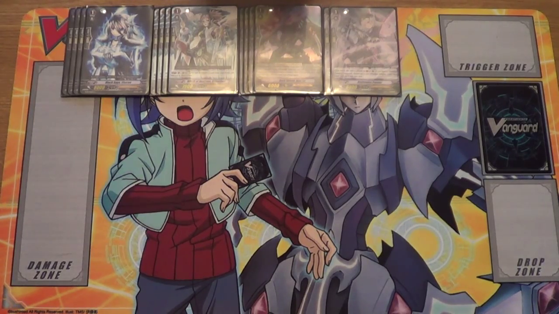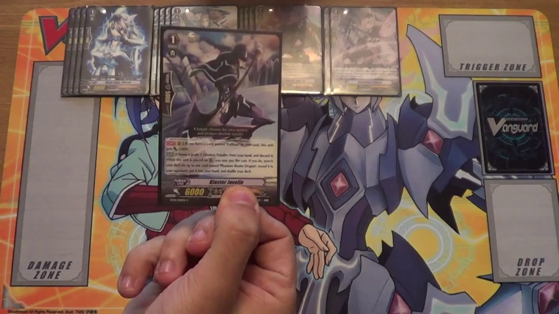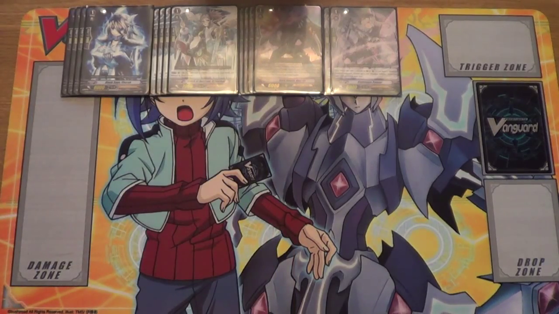Now, the first thing you'll notice is I don't run Blaster Javelin. That's mainly because personally I do not see the point in running Blaster Javelin or Blaster Dark. I don't run him in my grade 2 lineup either. That's my personal choice, but at the end of the day I feel that the aim of the deck is to get off the cross ride, and using the grade 1s and 2s to try and search that out through the ride chain, I just think it's a waste of space and I'd rather use it elsewhere.